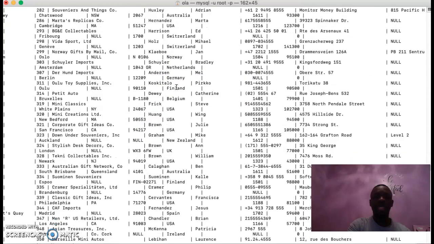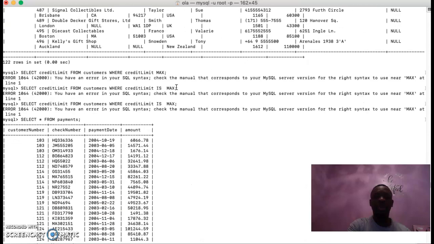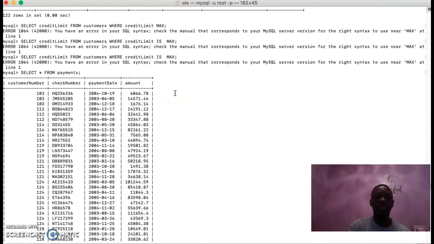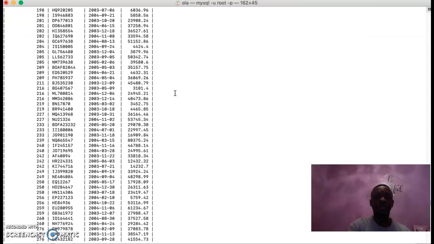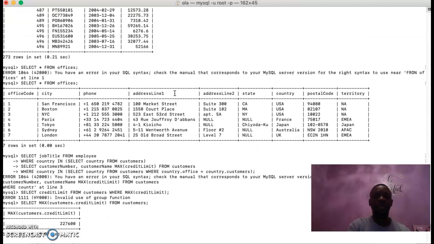Now I went to check for offices. That's the only place I have territory, and I want to believe that all the offices are supervised by a sales manager. Now we have countries also in the offices table.